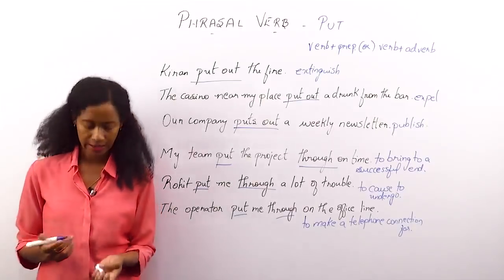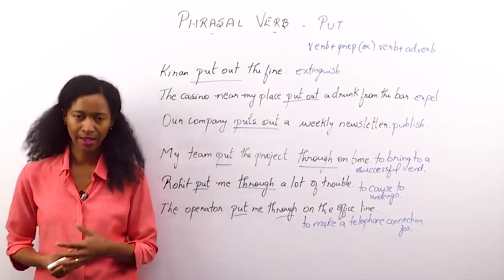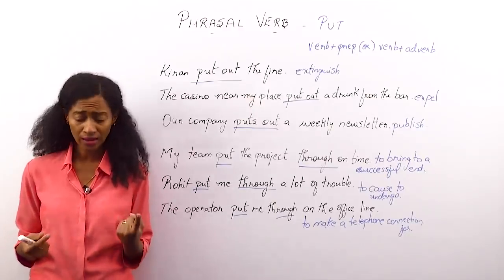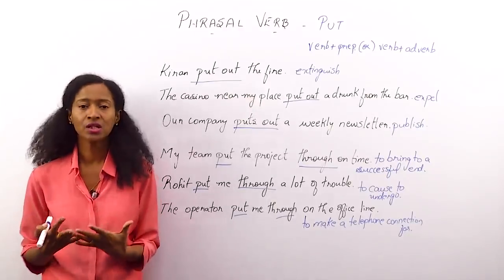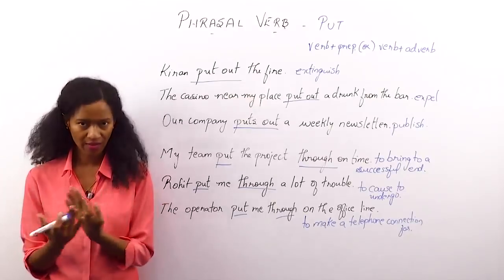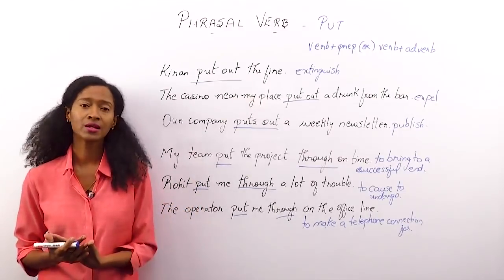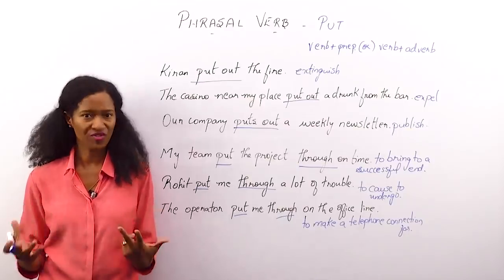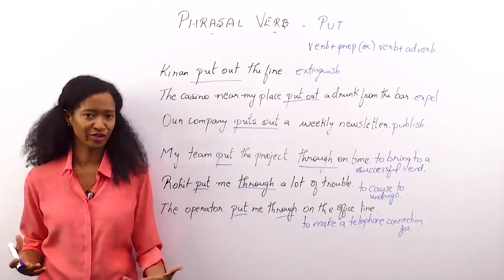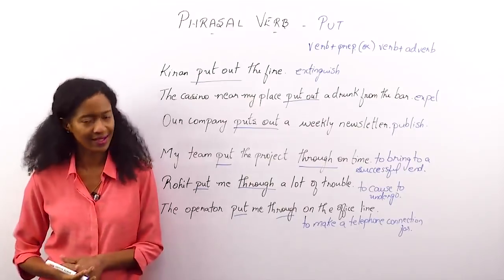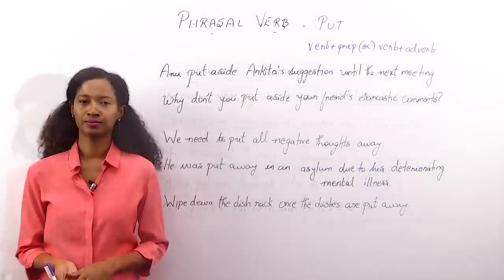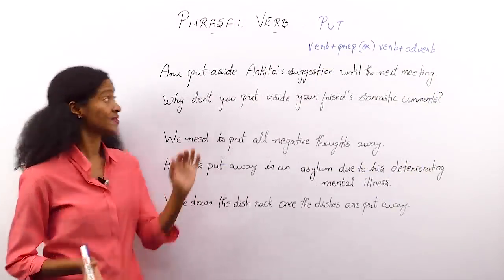So we need to constantly keep this in mind, that one, the pointer to note is phrasal verbs can come together or they can also be separated by an object, as we saw in the example sentences. Another one is one phrasal verb can have different meanings in different contexts. Let's move on to other example sentences. Let's continue with our example sentences.